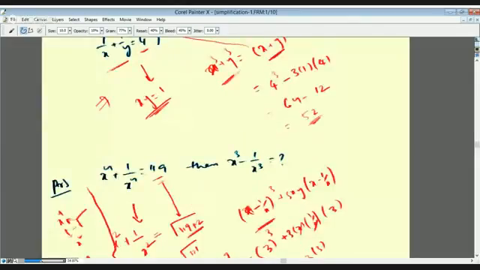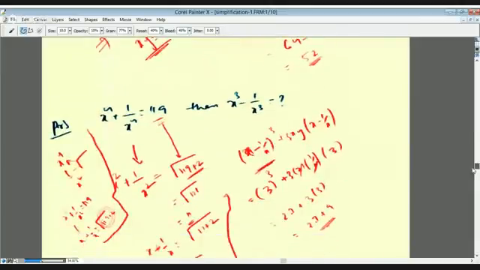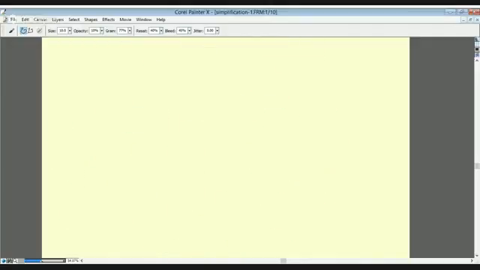And what about the second problem? See friends, whenever you're trying to find from x power 4 to x square, you try to write a root. So in the same way we write a root, but we add 2 for each and every stage. From x power 4 to x square you find, you add 2. And from x square to x you find, in root you'll be adding 2. So as we have seen in the problems, in the first examples only we have seen. Go through the examples once again.